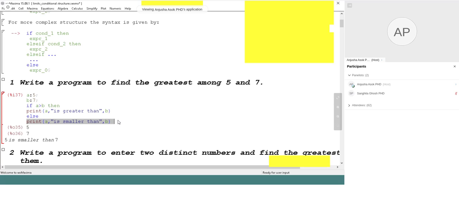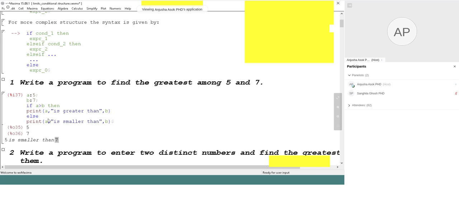So in print, whatever we need to print, that set of lines will be written inside the double quotes. If you're not writing a and b in double quotes, what does that mean? It is the variable a and variable b, so it already has a value stored inside it, so that will be written as 5. Okay, 5 now is smaller than, that is the printed thing that we need. b is taking the value 7, so it shows you 5 is smaller than 7.